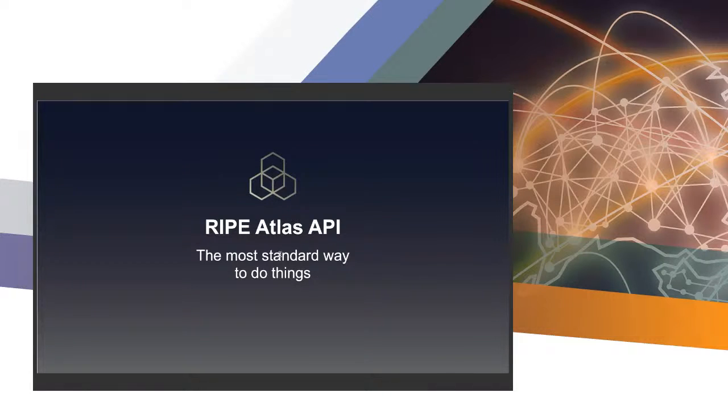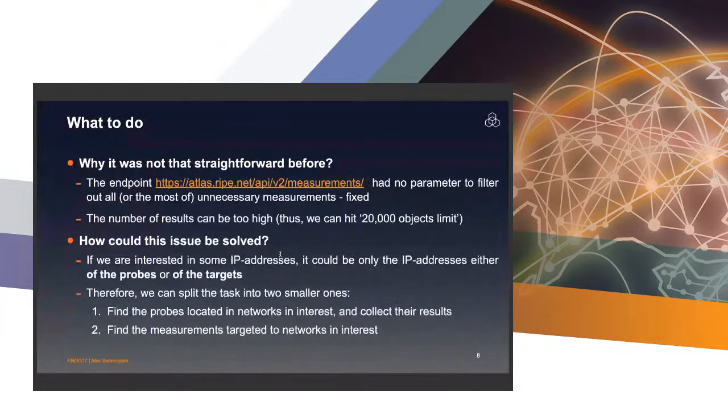We will take those cases one by one, and we start with the RIPE Atlas API, the interface, which is the most standard approach. Unfortunately, until recently, it was a bit awkward to use this technique. Why? Well, because only some time ago, the request that you made in the API did not filter the measurements in any way. You couldn't filter without sorting through everything that happened. And if we're talking about a time period of longer than a few seconds, then the amount of data that you had to sieve through was astonishing.